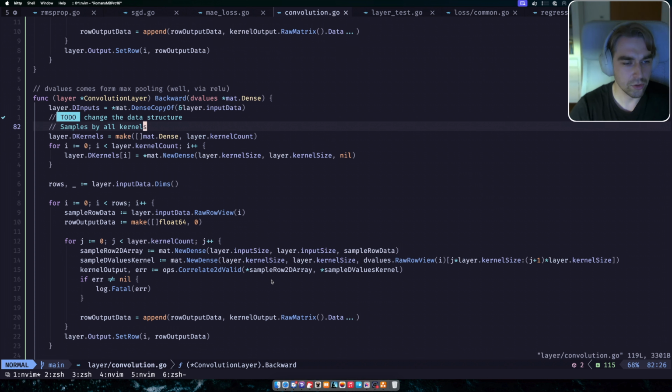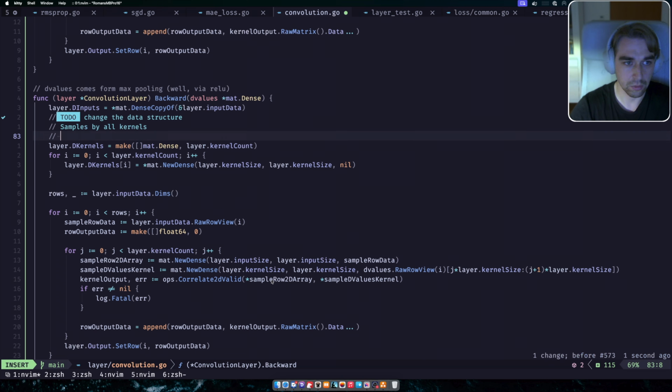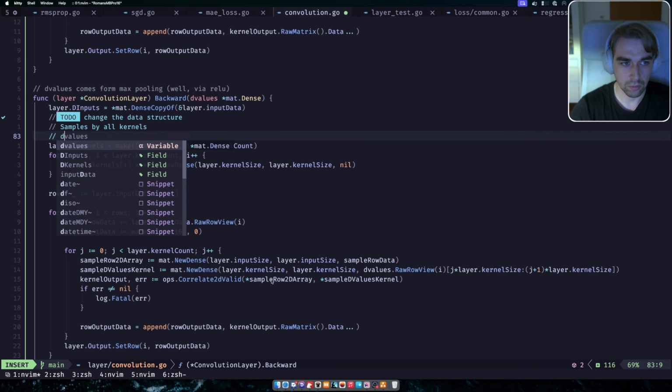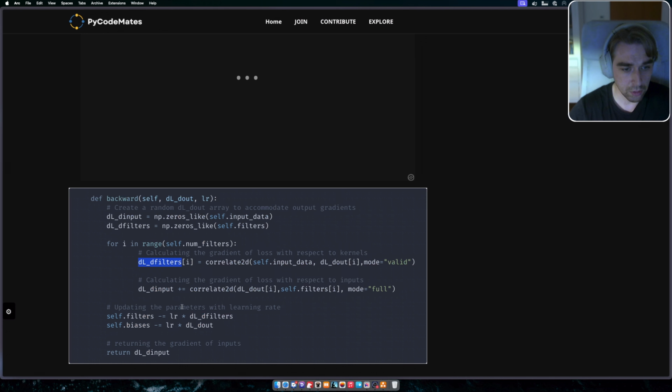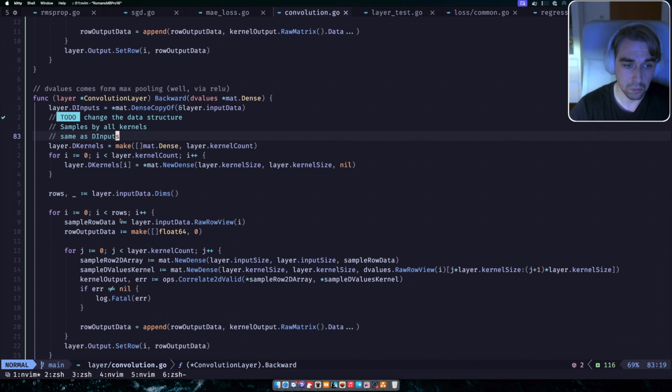Okay, so I need to change actually the D kernels. It should be no same as the, so it actually should be the same as the D inputs. This one is interesting. It will be the sum, but this one I will have the same as the D inputs, because I will have lots of the input.